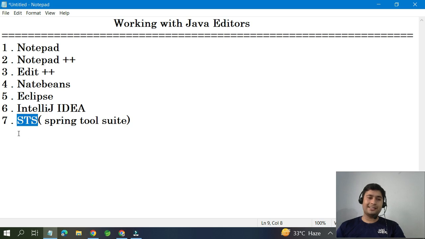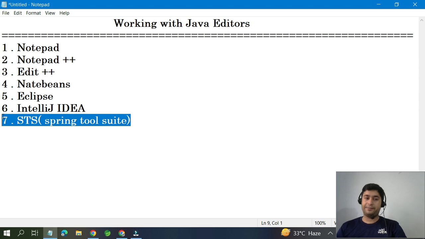STS is nothing but it's developed on top of Eclipse. So these are Eclipse only, but with some extra features in STS. Nowadays every company in the market, in India or US, prefers the STS IDE.